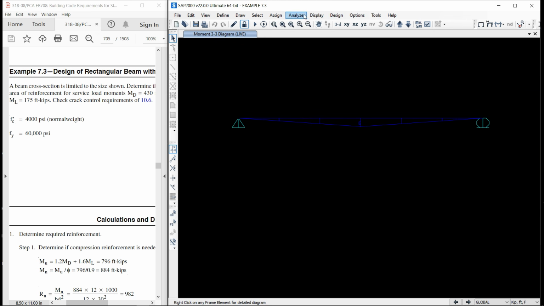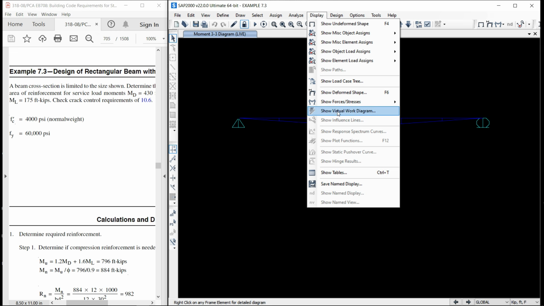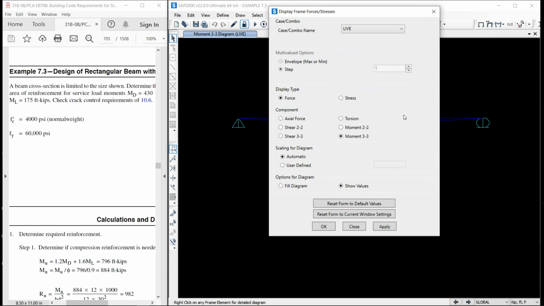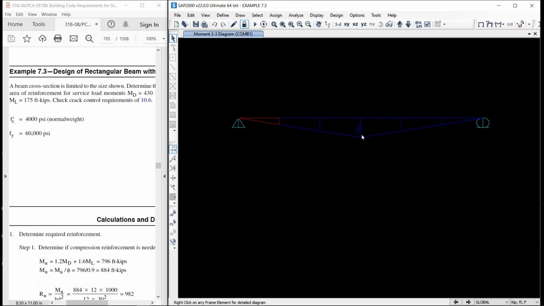Now let us see the combined result moment. So let's see the combined one. 796. So absolutely perfect result we are getting from SAP 2000.